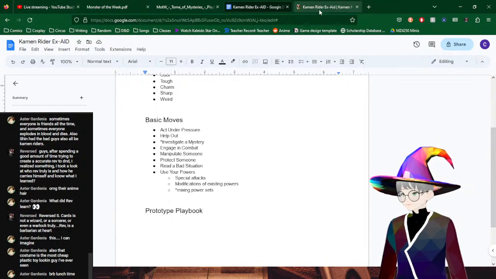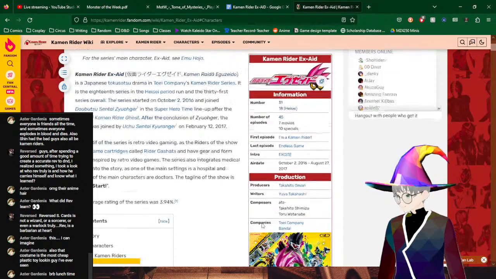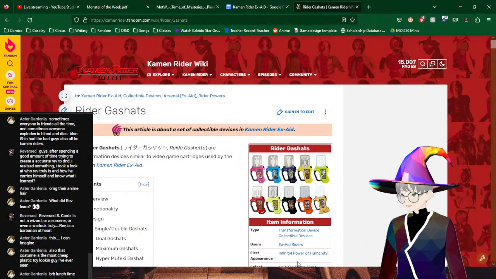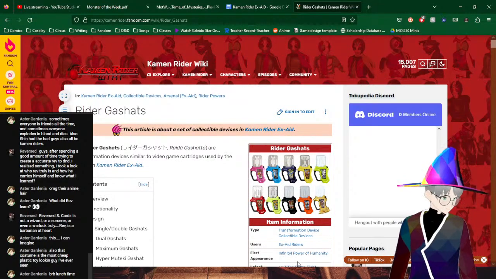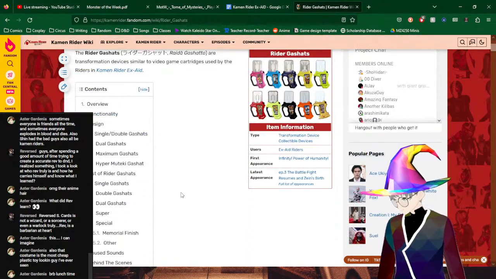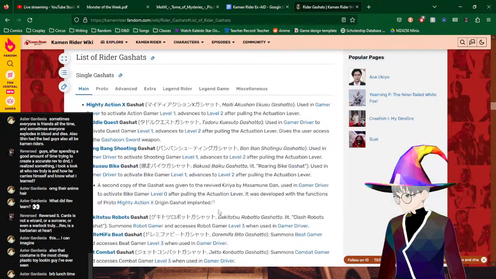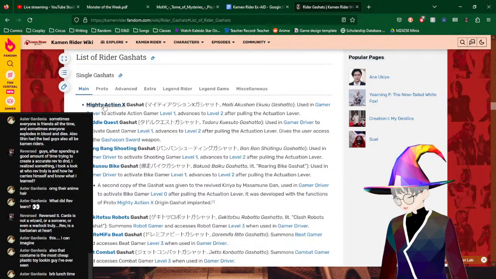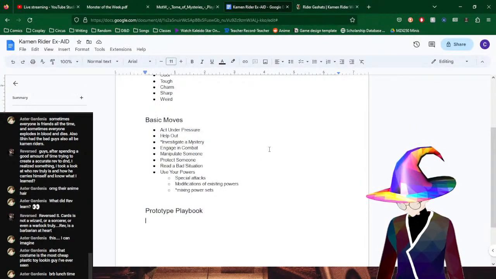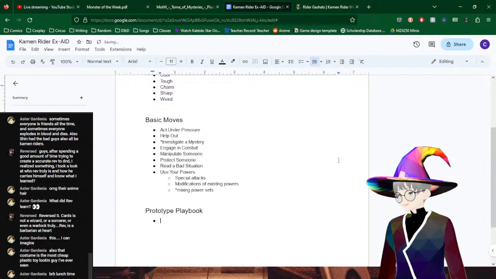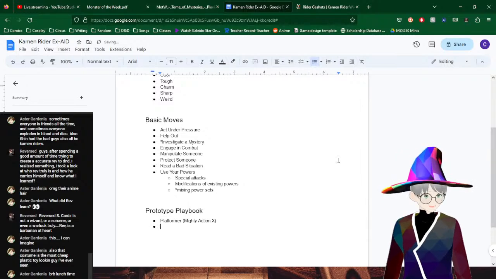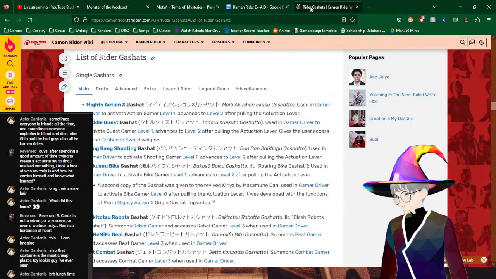There are, in Kamen Rider Ex-Aid, several basic video game types that they go with. List of gashats. There we go. Okay, so Mighty Action X is a platformer. So I'm gonna write down all of the different types of games that they do. This will be Mighty Action X. It's a sort of side-scrolly platformer like Mario.